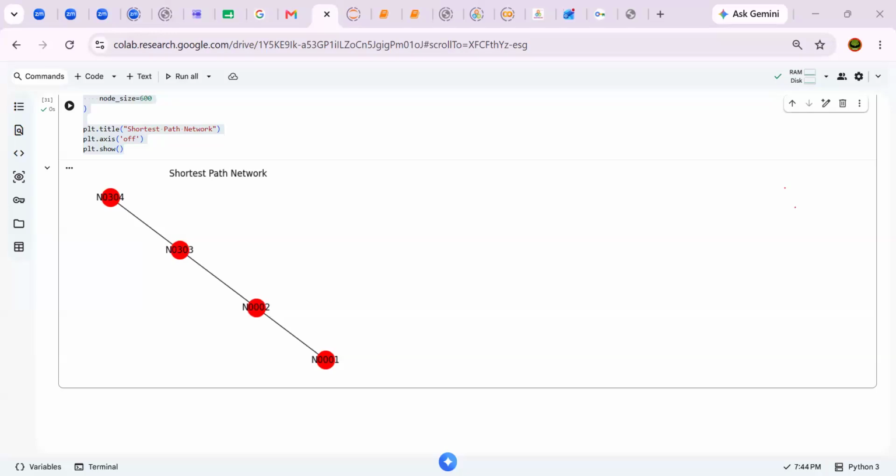After downloading the file, what is the procedure? Just copy the file. Go to the Jupyter Notebook folder. For example, if you saved the Jupyter Notebook in a different folder, such as the desktop, go to that folder, open it, and paste the data file there. Right-click the data file, choose copy as path, then go to the Jupyter Notebook and paste the path.